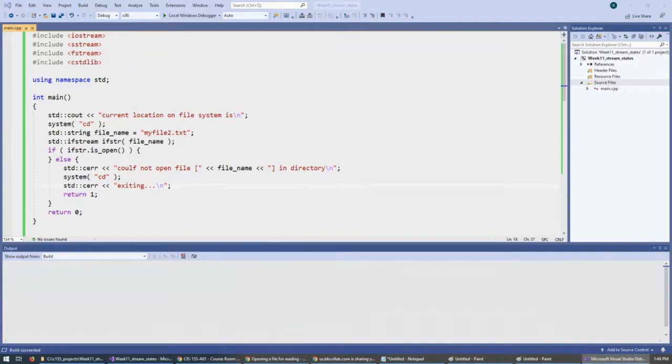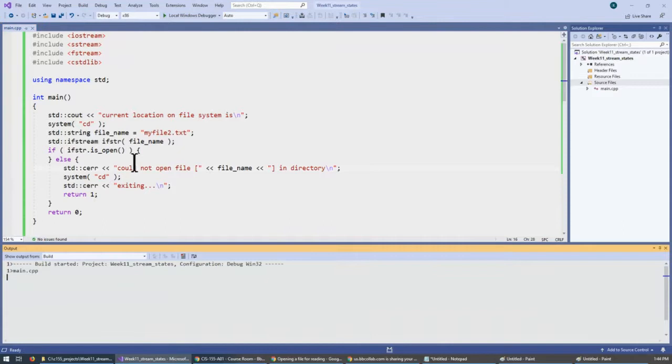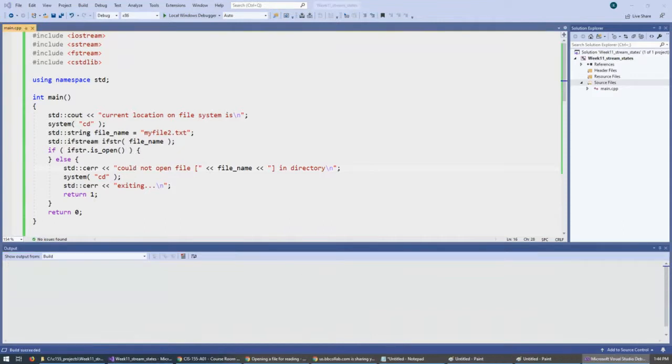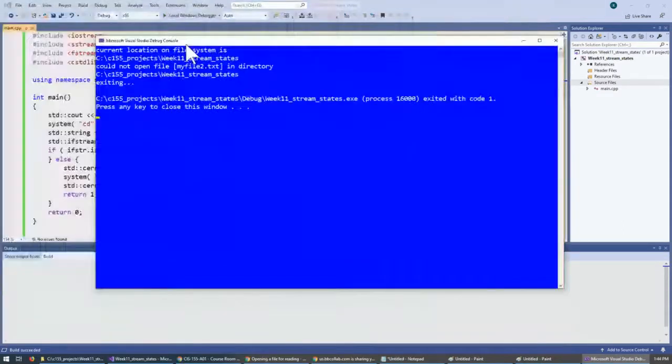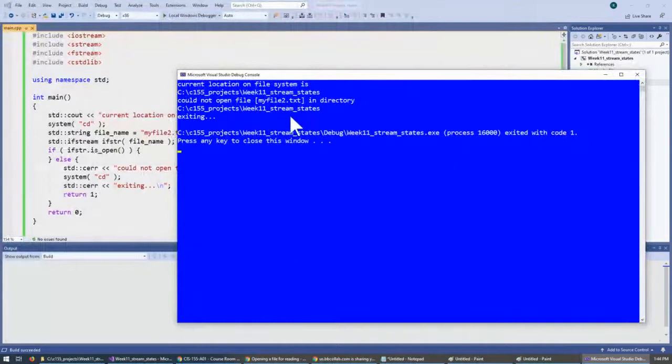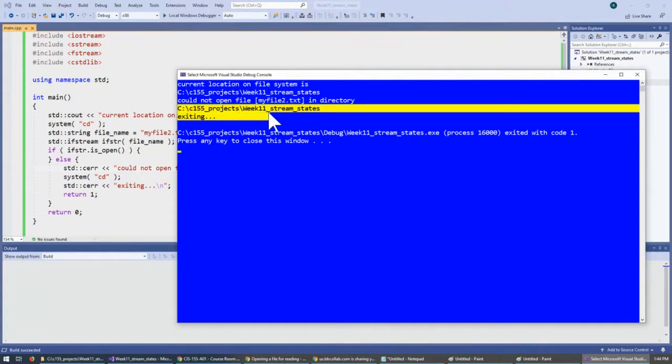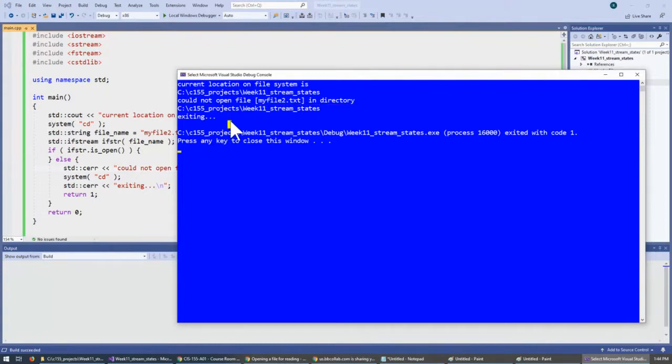Once again I have just misspelled a word, so let's give it another try. So here we go. We see the current location is this, could not open file this, in directory which is this, and exiting.